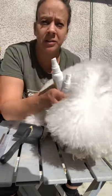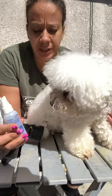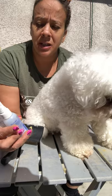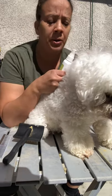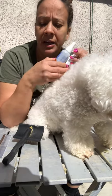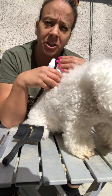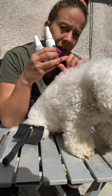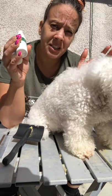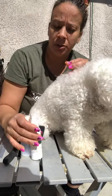Then we're going to need some sort of spray. You don't want to brush a dry coat on any hair breed — dogs that are curly coated, dogs with straight hair, long hair, dogs that need to be groomed and clipped that continually grow. I have a silk detangler and an Ice on Ice brushing spray, but if you don't have any, you can get a spray bottle, empty it out, put your leave-in conditioner in the bottom, fill it up with water and shake it. Don't leave it in there — once you use it, you pretty much have to toss it because the conditioner will go bad mixed with water.